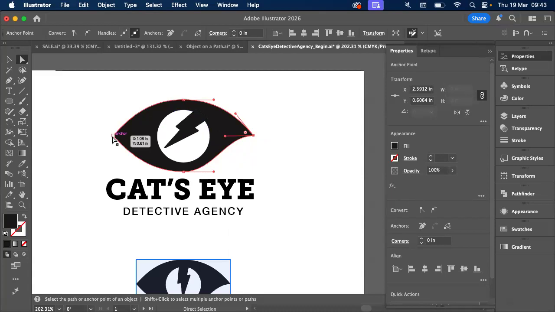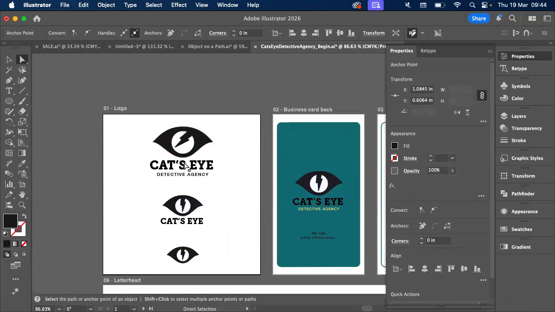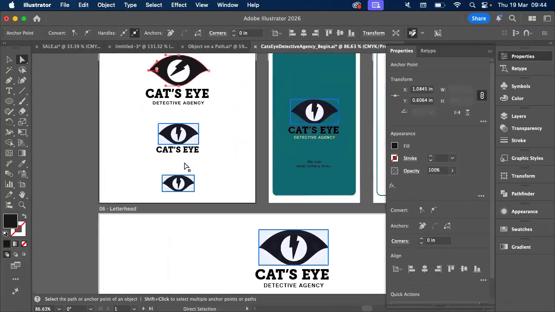So I'm going to click on it once, and then drag one of these handles up, like so. When you make a change, you should see that it updates every eye across the entire document. So even the smallest of changes is going to update across the entire document.